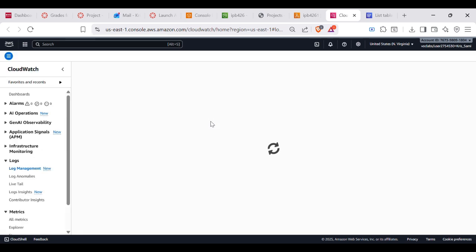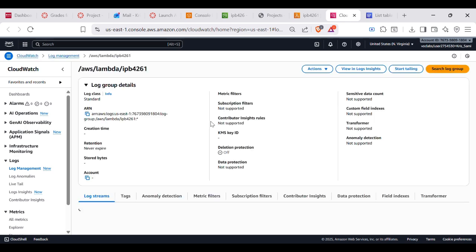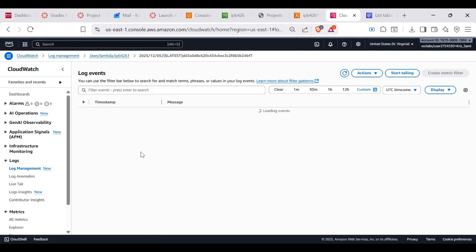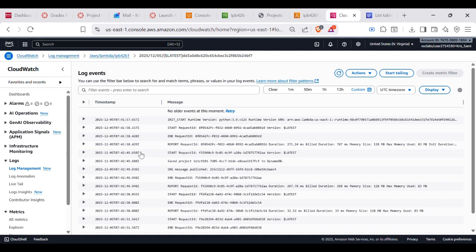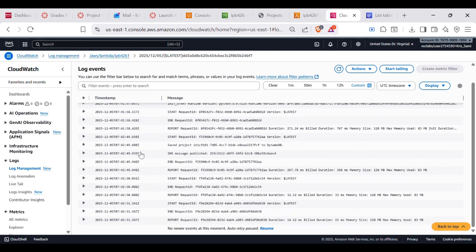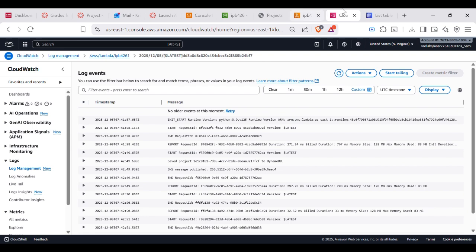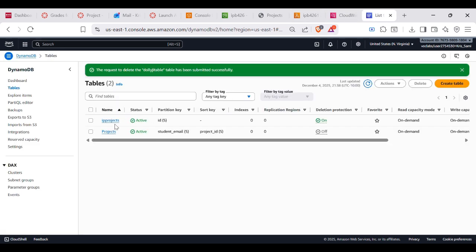It's taking a while to load, but yes, that means it is working as well. This is the latest CloudWatch log, and it shows that it is working properly. Also, how I know it's working is in the DynamoDB table.